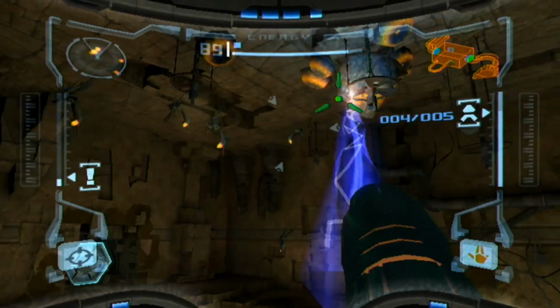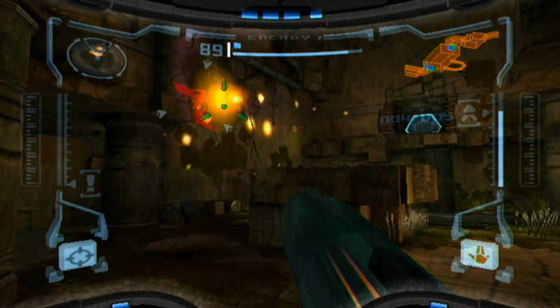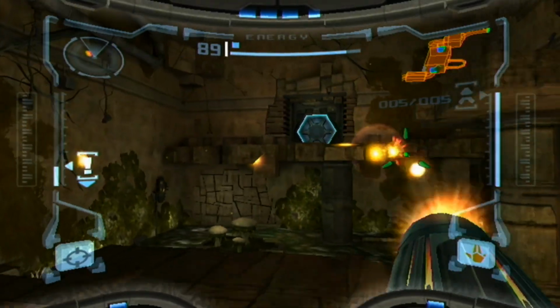We can shoot this thing up here with a missile, and that destroys their little hive. And if you don't do that, killing these things would just make more of them spawn, so make sure you always take those things out if you plan to be in a room for longer than, like, 20 seconds.